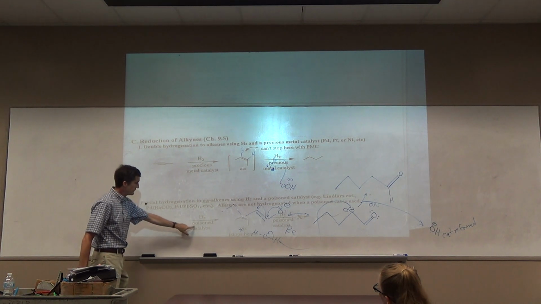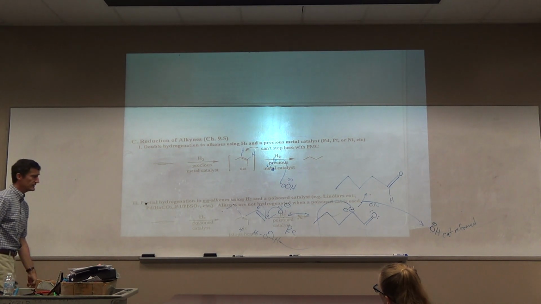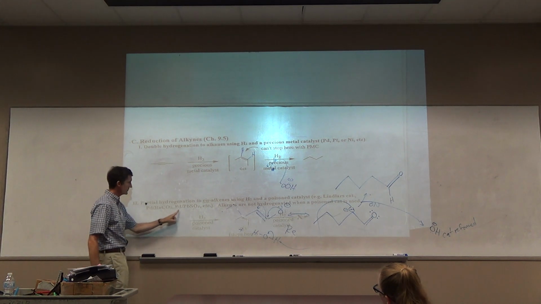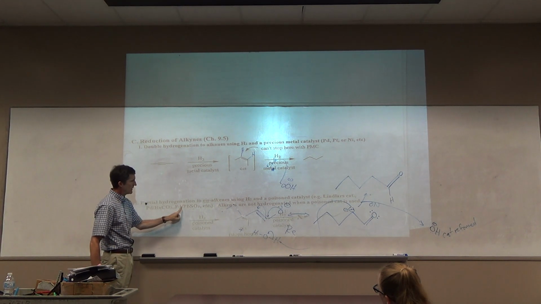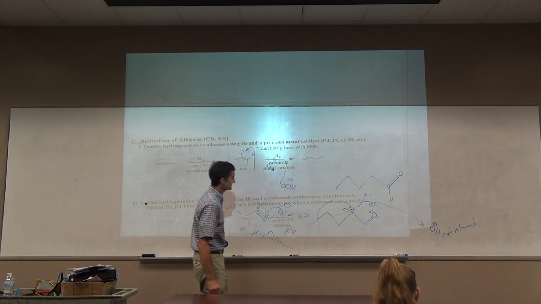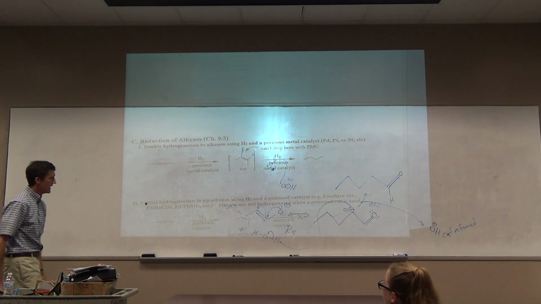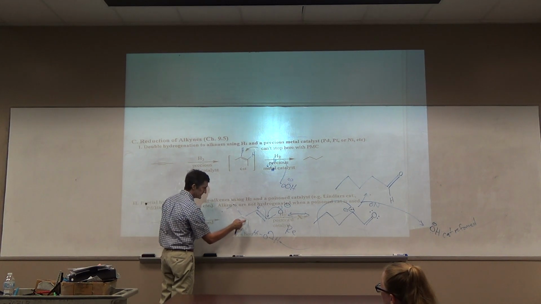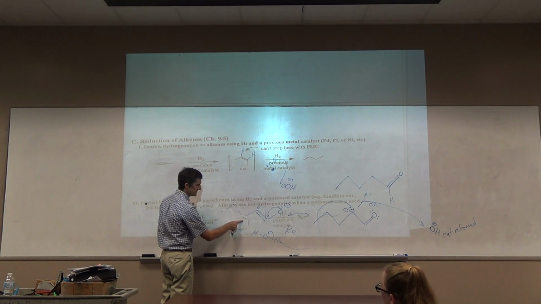Can you stop with the alkene? You can if you use a poison catalyst, a catalyst that has been made less reactive. Less reactive by adding a so-called dopant, like a heavy metal, or sometimes amines. Lindlar catalyst is the most common. It makes the catalyst less reactive, and you can actually get it to stop here at the cis alkene.